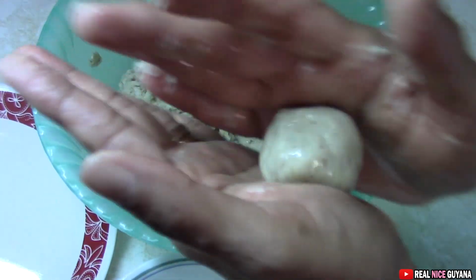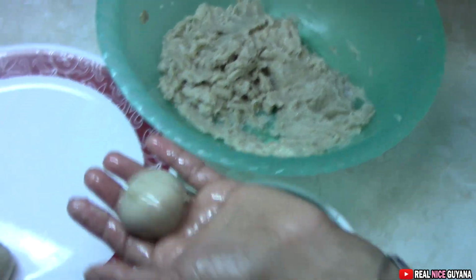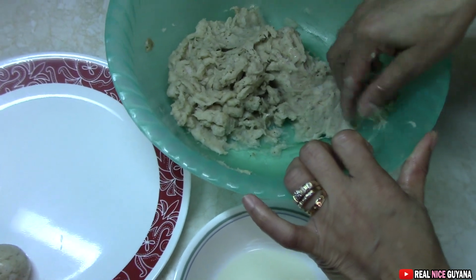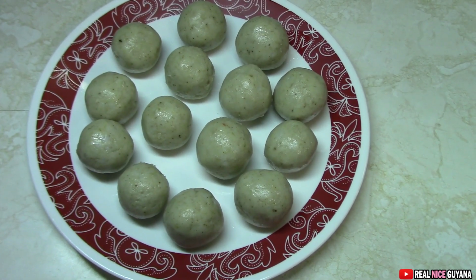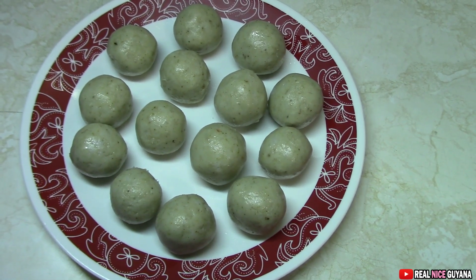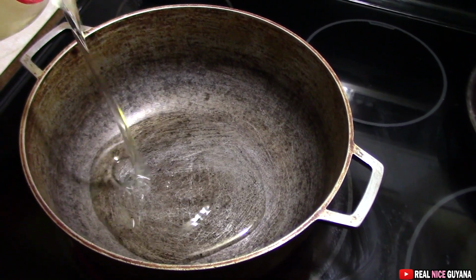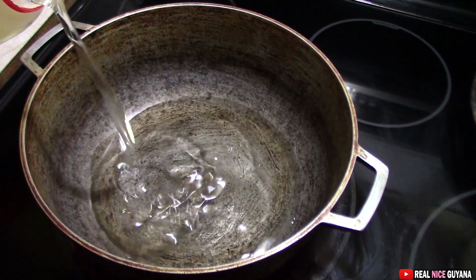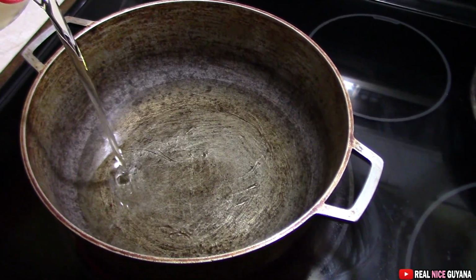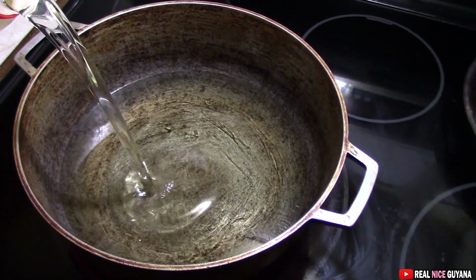So you want to oil your hands well for this one guys, because it's very sticky when you're rolling it. So once you add enough oil to your hands, you'll be fine. So there guys, our balls are all rolled off. And we got 14 out of the 4 Eddos. So we're going to add some oil to our pan now to fry our Eddo balls. And you want to add enough oil so that at least half of your ball is submerged. Even more than that is better.